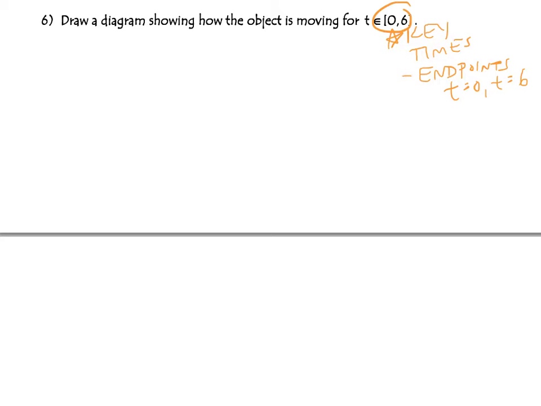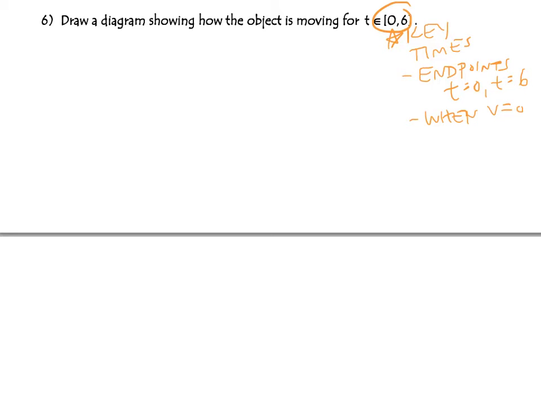Now the other ones where we need to look at are when the velocity is 0. Because when the velocity is 0, that means the object is stopping, and it may or may not change direction from there. So that's a critical value when the derivative of position, because that's what we're graphing here, is 0. It's important to our graph here.